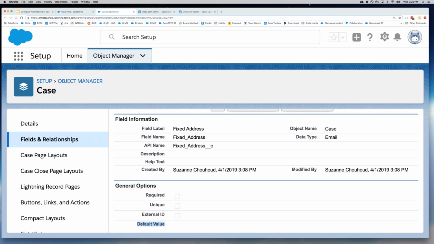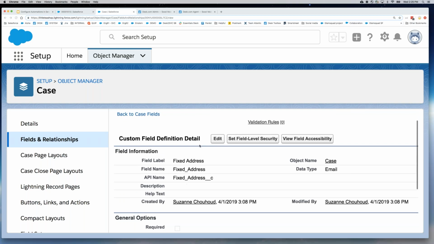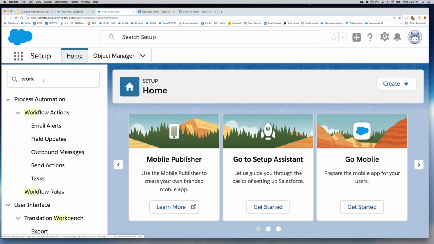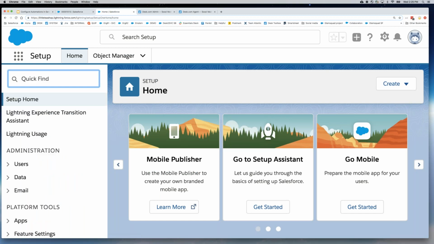And I saw you asked there, Brian, regarding the long unique address. Yeah, exactly. PagerDuty has a very long unique address, and most likely this hack is not going to be the best solution moving forward. So I would recommend just using Process Builder for that. Give that a try and let us know how that goes.